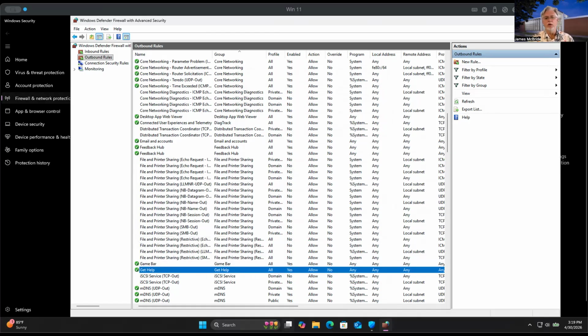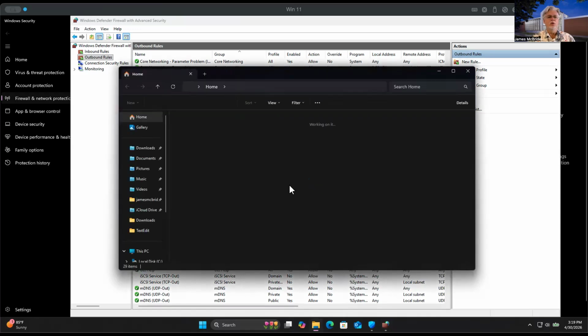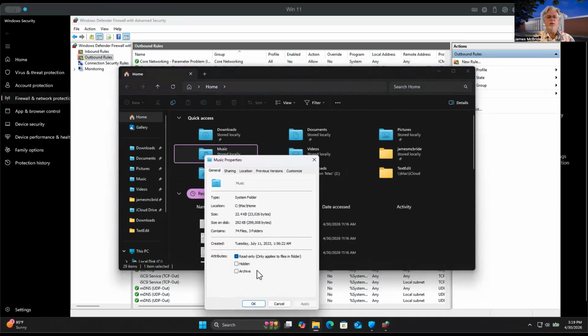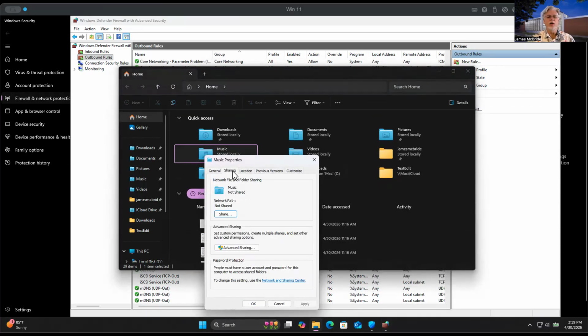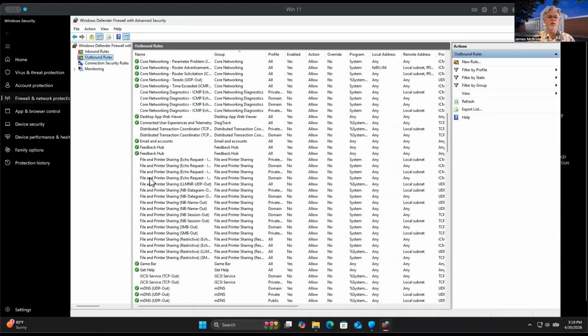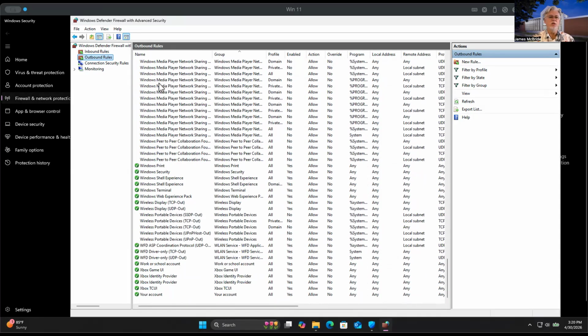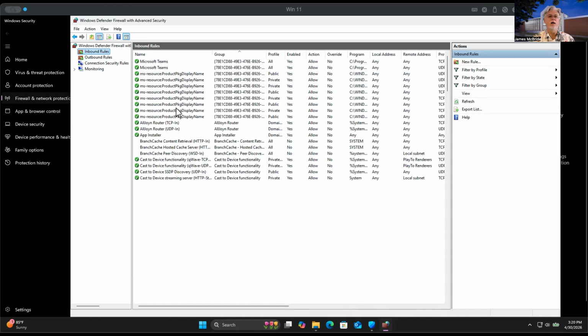But just real quick, if I was going to go in and right click on one of these and go to properties, then I could go to sharing and I could share it and do advanced sharing. Once I do that, it's going to set some rules here. It's going to activate it, say this is allowed to come in or out, depending on what you need. So this is extremely powerful. I just wanted to show it to you so you could see, wow, that is some kind of detail that you can get into on inbound and outbound rules.